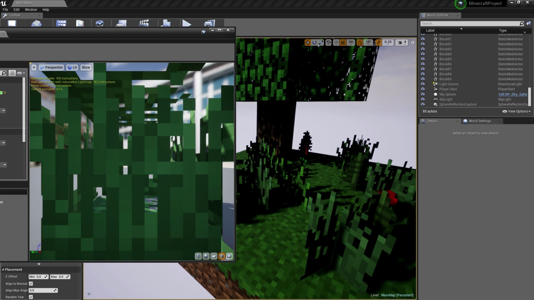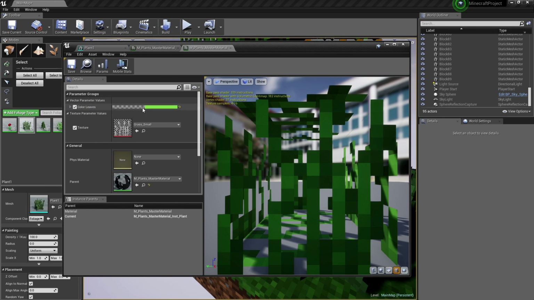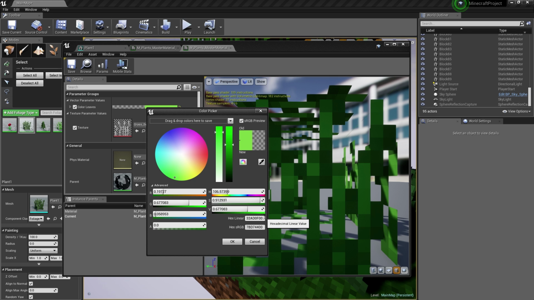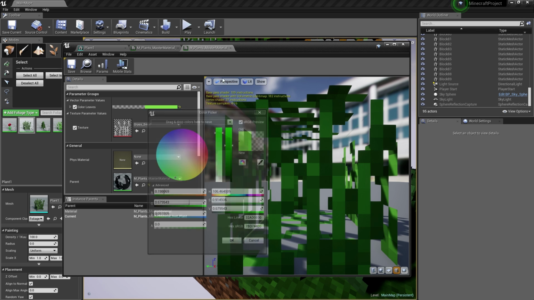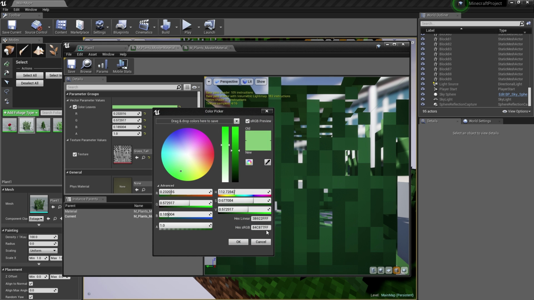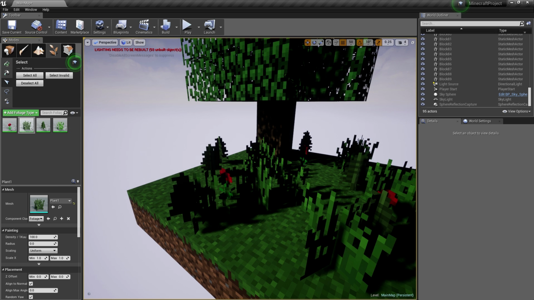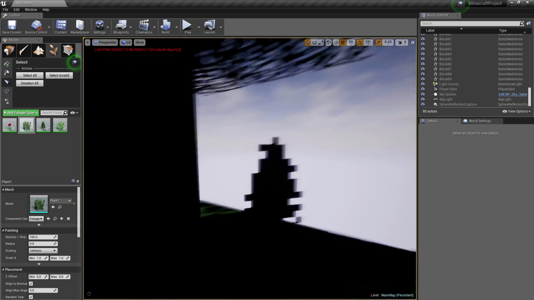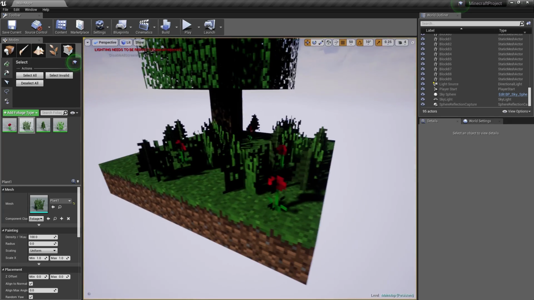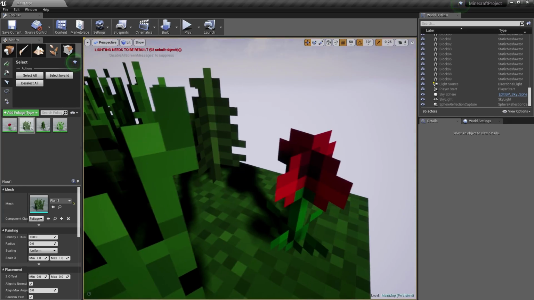Okay, let's go to the materials and find these two and just make sure they're all the same. So this one here is the one that I like the best. So let's go to sRGB on the hex value here, here, and replace this with this. Now they should be the same, and they should be looking better in the viewport. The fern the way it is, and the flower here is fine, it seems. Good.